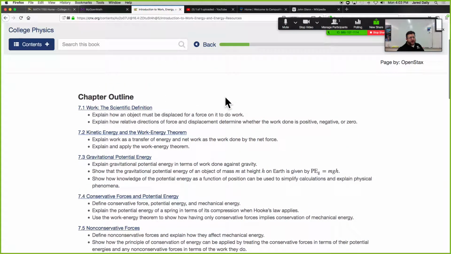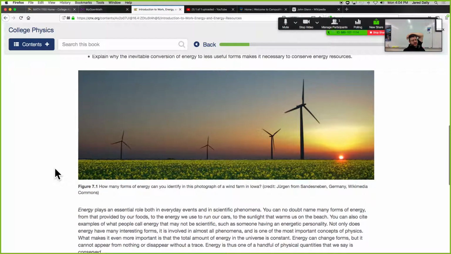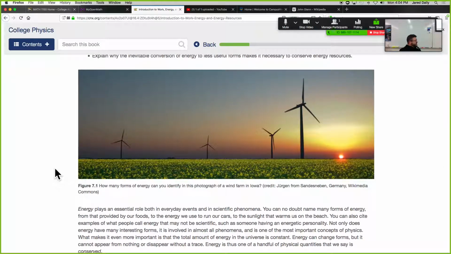But in this chapter, we're going to talk about what is energy. We haven't talked about energy yet. We've only talked about essentially kinematics, movement, and we've talked about force, which is what we call dynamics. Now we're going to talk about energy, which is related to movement and related to force. So it's definitely part of those things. And energy, of course, is quite important to us in many ways because it's how we do things. With energy, you have to have energy to get things done in this universe.